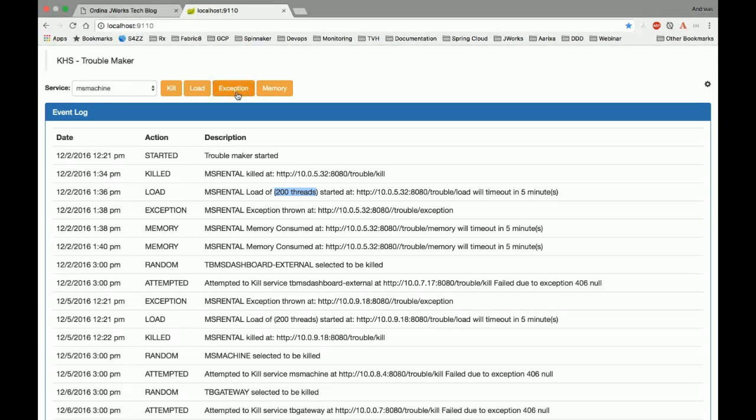You could have an exception, of course, manually thrown, which would be nice to see how the service reacts to a certain exception, how the circuit breakers of the consumer of that service react to an exception being thrown from that service. Or having memory consumption, that your entire heap is getting filled up, and then try to do some loads or try to kill it. And all this kind of stuff is useful for development, but also to make sure that people have the right mindset. Yeah, that's the idea about it.